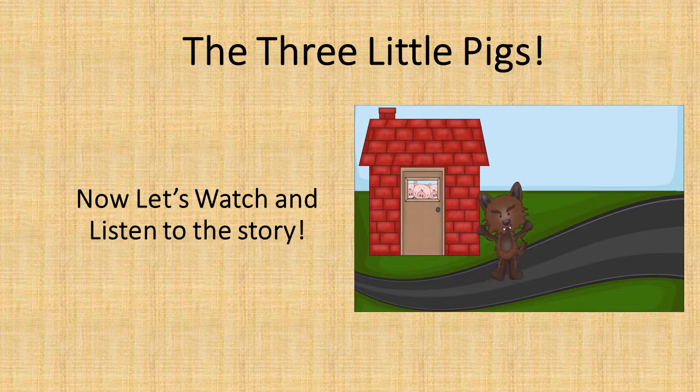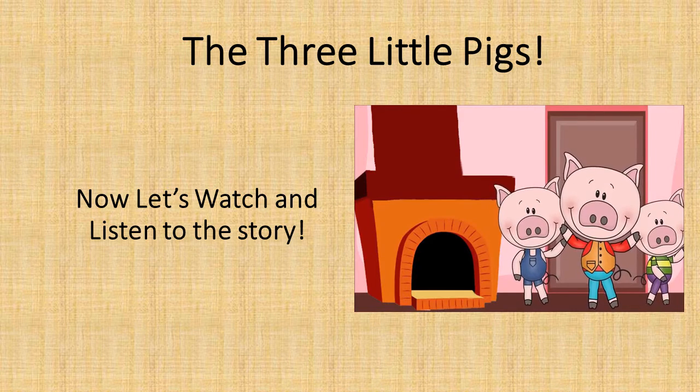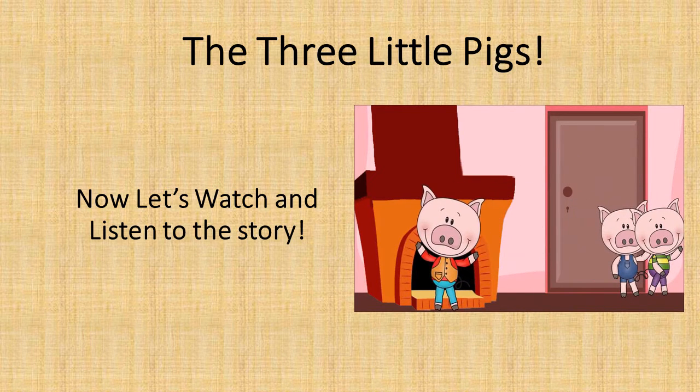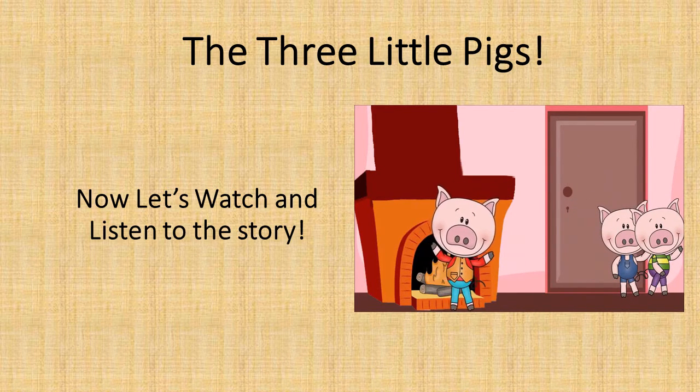So the big bad wolf started climbing up the side of the house. "Little pigs, I'm coming in," he growled. The pigs were terrified. What were they going to do? The third little pig did the first thing he could think of. He lit a fire in his fireplace and pushed his biggest pot over it.